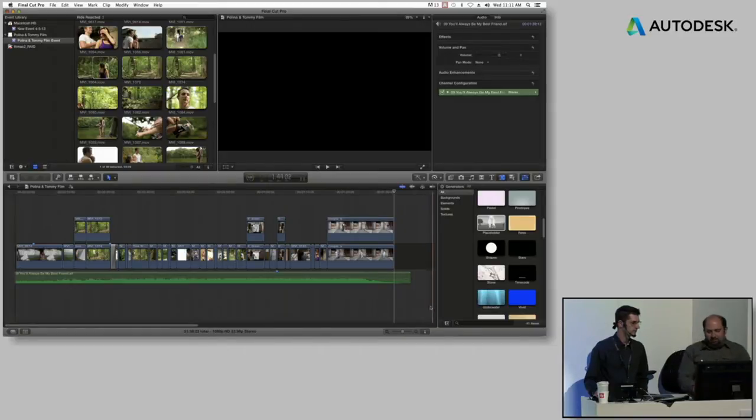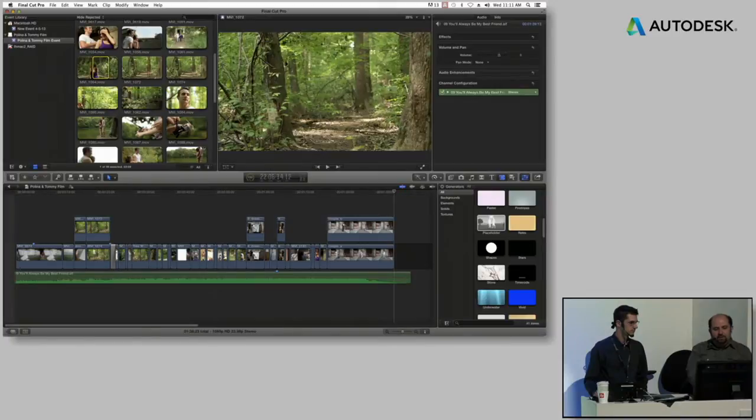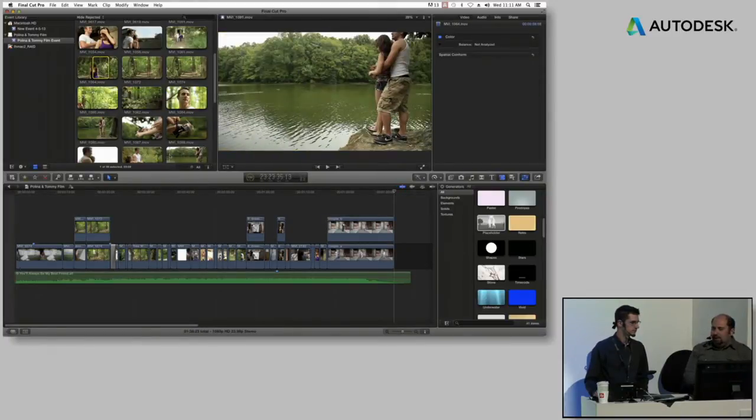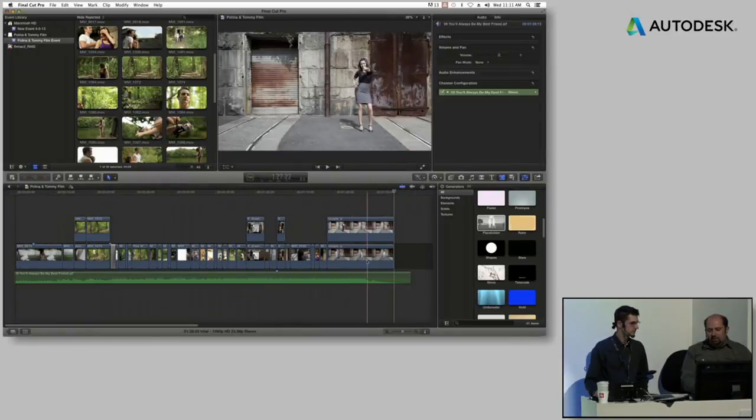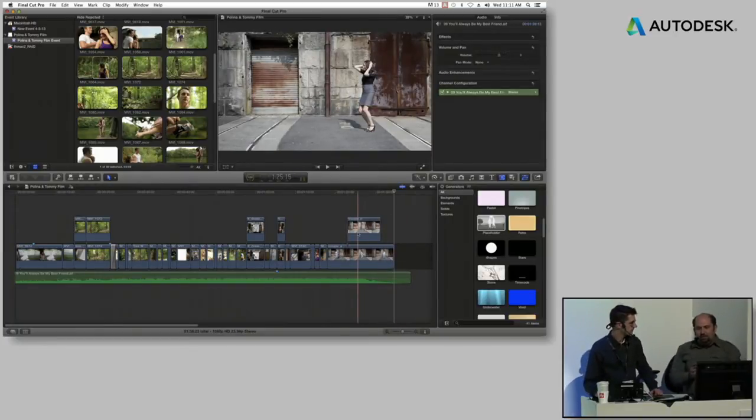So Final Cut, very powerful. You can do tremendous editing in here. You could find footage very quickly just by skimming through it. You don't have to click and load a clip in a source view monitor. To cut things in here, you can very quickly just select what you want, hit Option, close bracket, or open bracket to trim it in the timeline. So you can put together a really quick sequence.